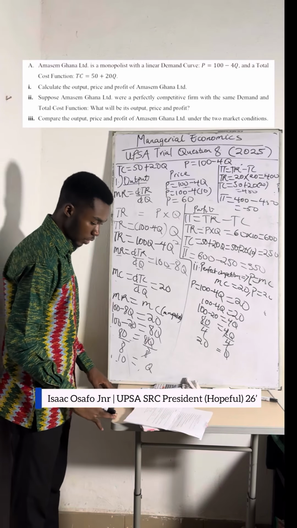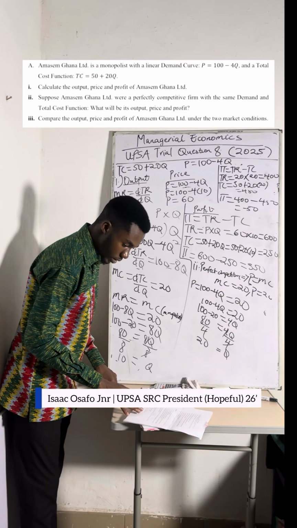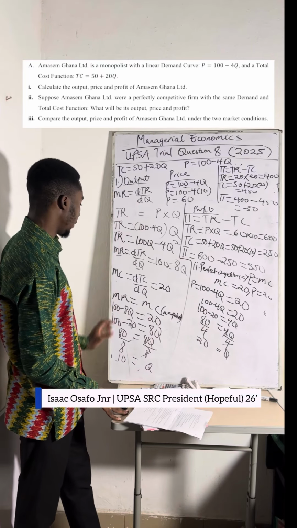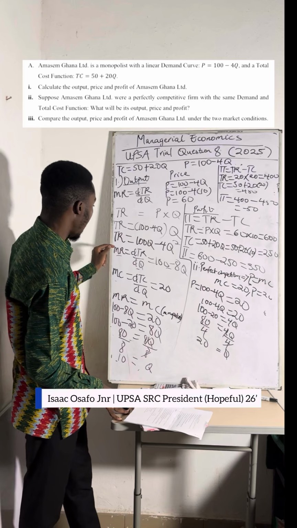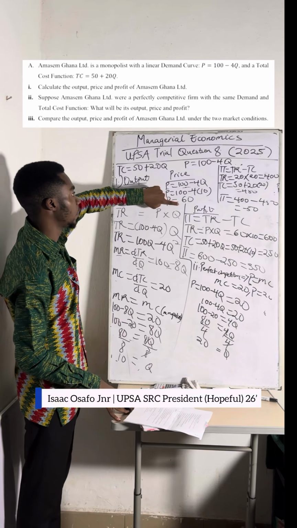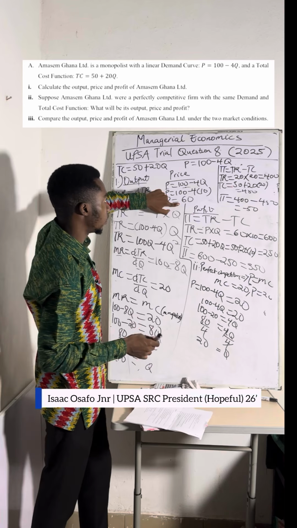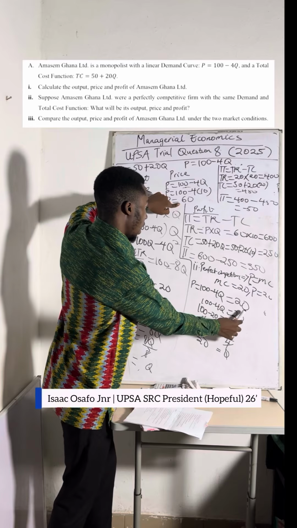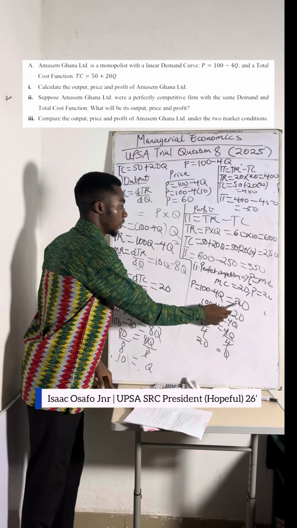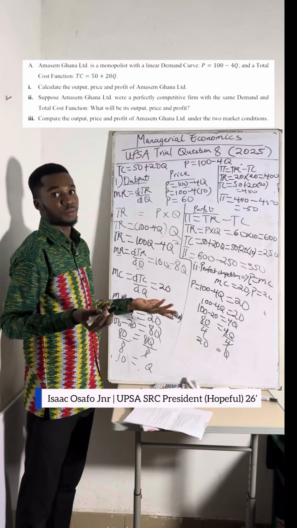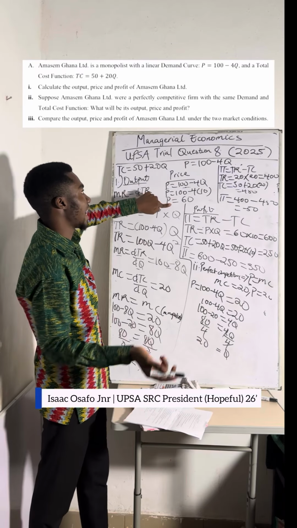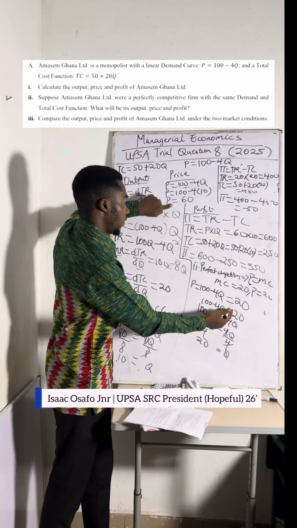All right, now the second one you are going to compare is the price. So now the price, let's compare for the I, which is the monopolist. So for the I, where's our price? So yes, our price was 60 cedis. That was for the monopolist. And then for the perfect competitor, our price was 20. So you realize that the monopolist's price was higher than the perfect competitor because the monopolist can set the price as high as he wants, so far as he's making profit. You get it? So the price is higher for the monopolist than the perfect competitor.